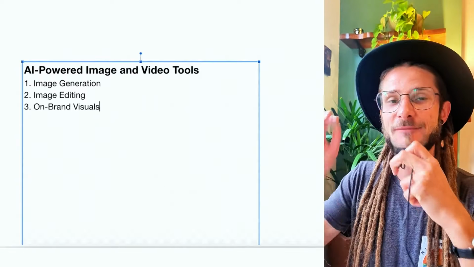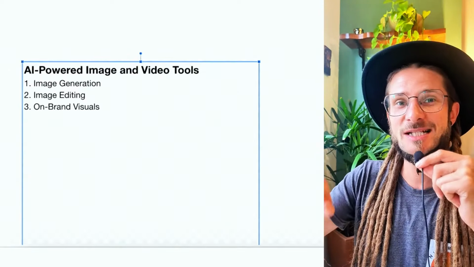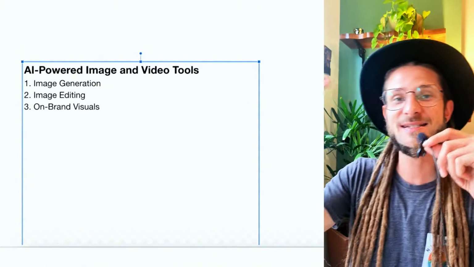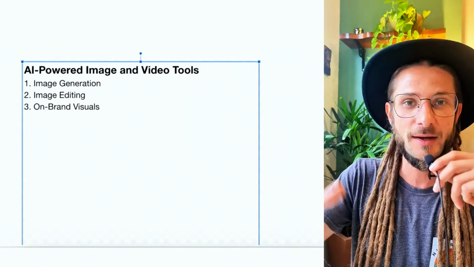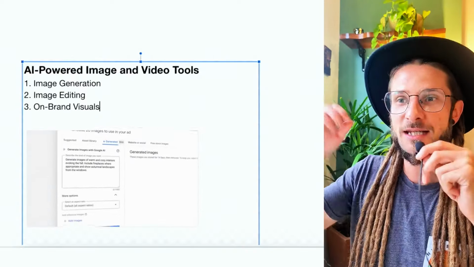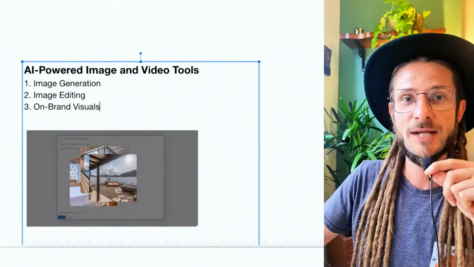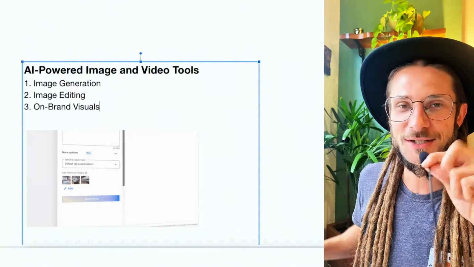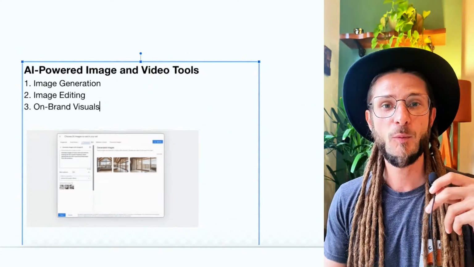What you'll have to do is upload into the Google AI some source references, so some images that are branded, and then it will understand the components of this to ensure that any other generations that happen thereafter are very on brand. They're using the same colors, the same specifications that you've given it in your original upload as a source file. It's going to break that down and create other images that are very, very on brand, which I think is really nice. That's something that was missing a little bit.